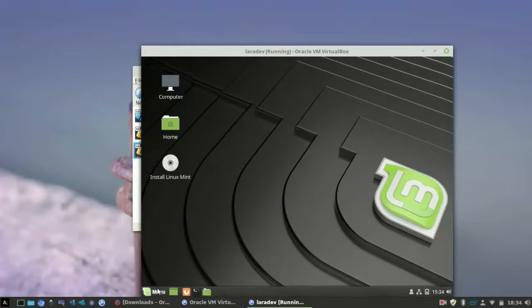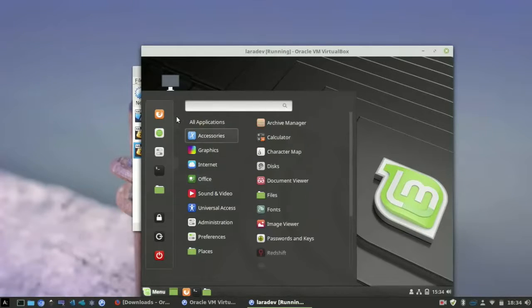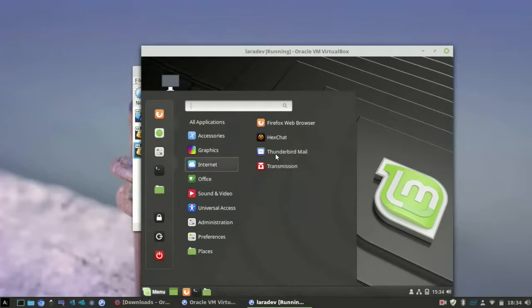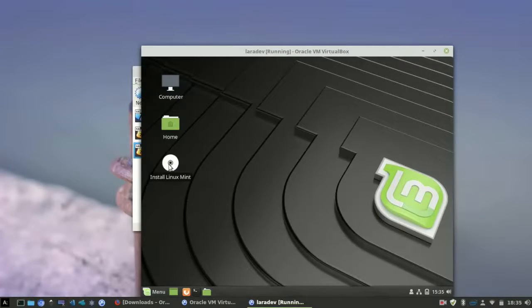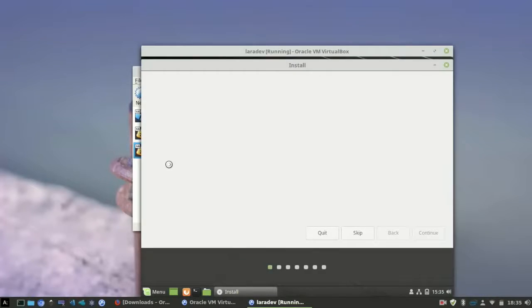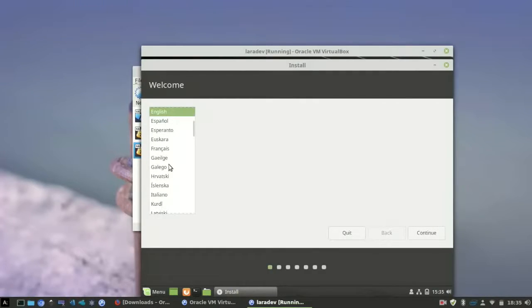Okay, that's the important part here, that we're going to install it from here. If you want, you can navigate and have a look at the menu and some different programs and everything, if you just want to see how the operating system is working. But we don't need to do this. What we need to do is press install. Okay, double click on install, and the process is starting. Here I leave it in English and I just say continue.